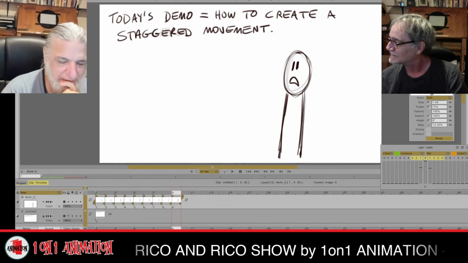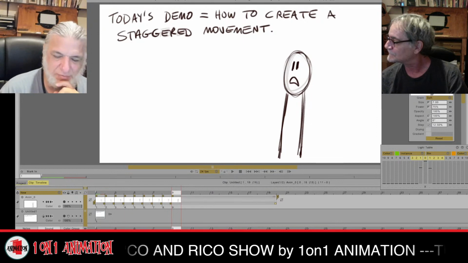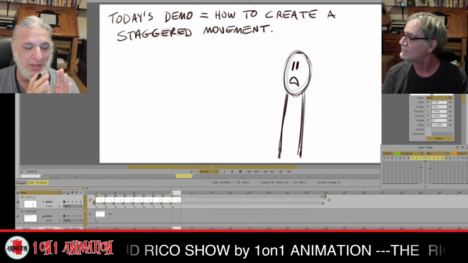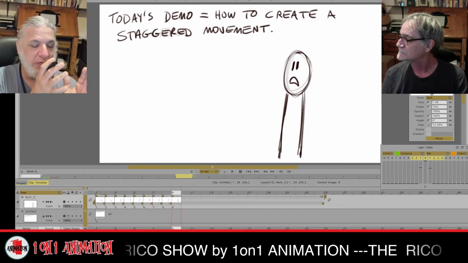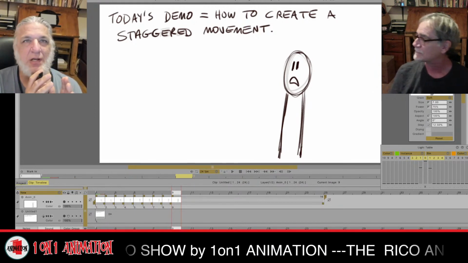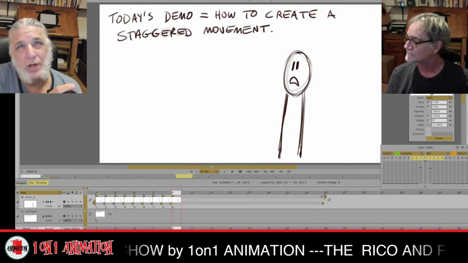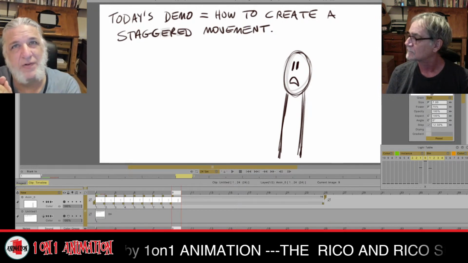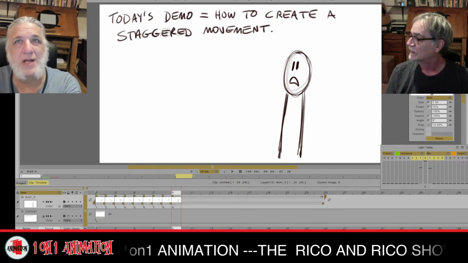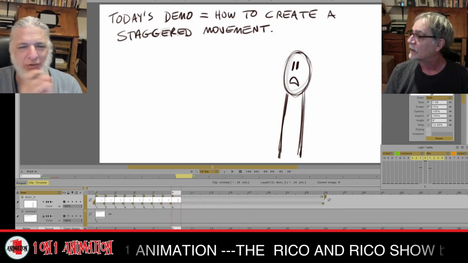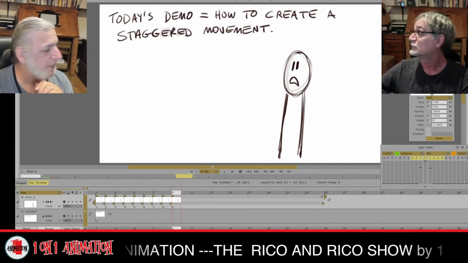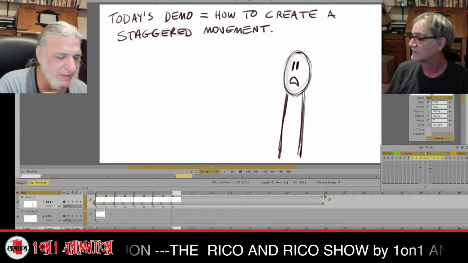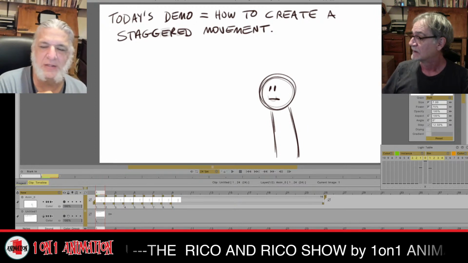Extend these. Okay, first I'm going to do this to get some room in here. That's one thing: when you stagger these drawings, you're going to need more space on the timeline because you're going to be repeating drawings. Like you'll go from maybe drawing 1 to 5, back to 3, and then up to 7, and then back down to 5, then up to 9, then back to 7. You'll stagger them. What to do is put numbers on them real quick. That way they'll understand. Exactly. Good idea. Thanks, Rico.